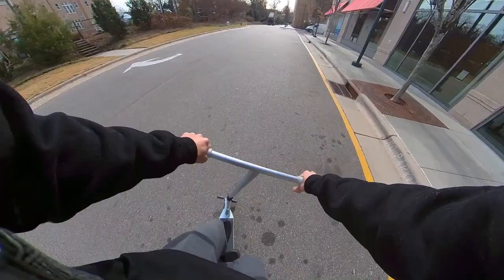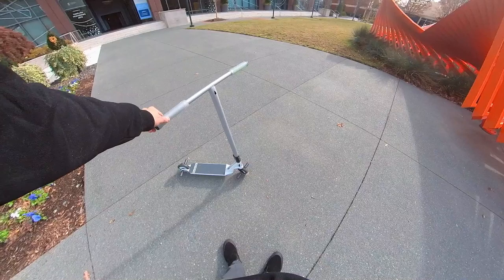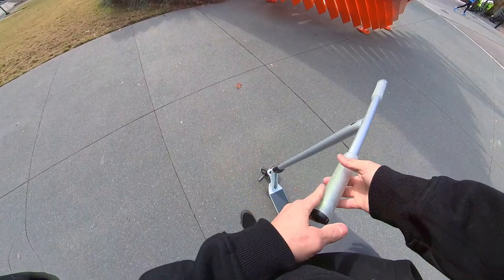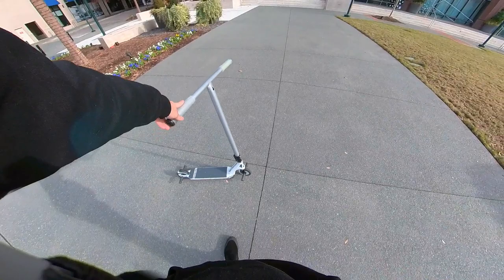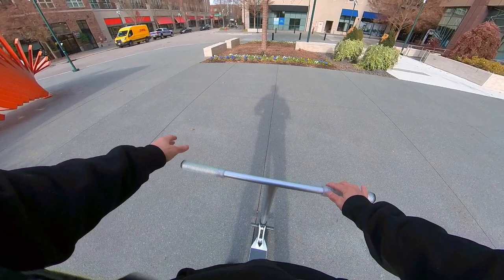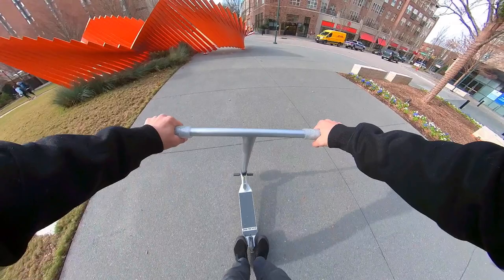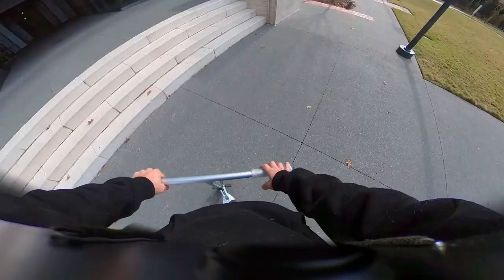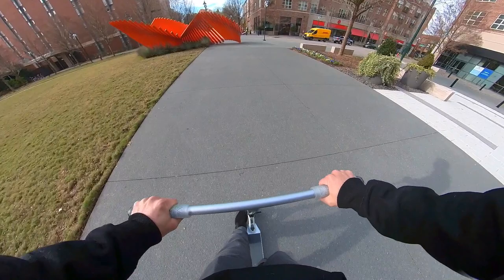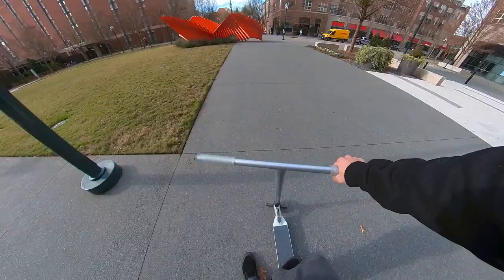I think I want to check out that parking lot — usually parking lots have a pretty decent floor. One more look at the Envy Thermal V2 bars, the silver, with the grips that come right on it. You got the clear TPR grips with the Thermal logos peeking through — such a fresh looking color. I'm going to do a couple of balance tricks, see if I can do four balance tricks doing three panels. Let's start off with a peg wheelie. A hang ten would be sick — just got to keep my back nice and straight. There it is — like a peg nose manual half lash.